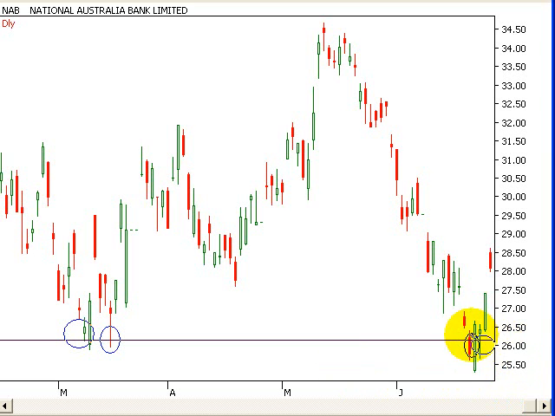So, this was an entry signal for us, and we got out of here today. This is a gap up here. Our target was 27.50. It just missed it this day, but it gapped up today, and that was a very nice profitable trade. So traders, you know who you are in the trading room, well done. You did an absolutely fantastic job today in the trading room. Keep going, and you'll definitely be a very, very successful trader indeed. So once again, traders in the trading room, well done.